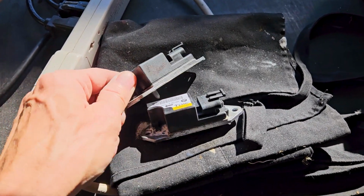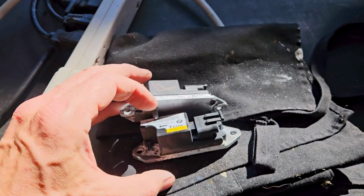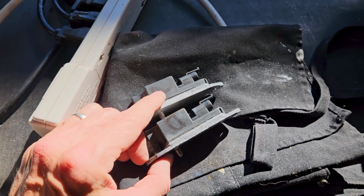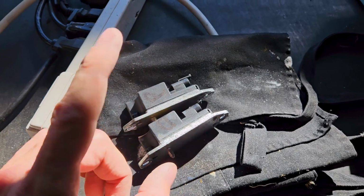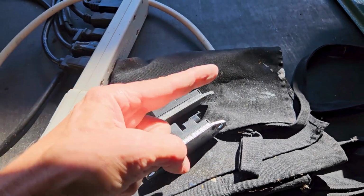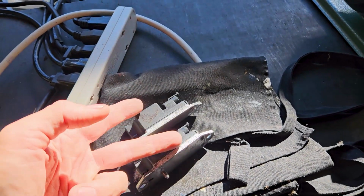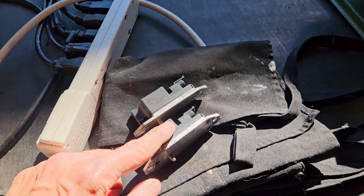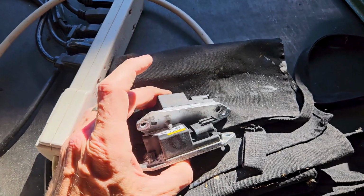Another trick, it's pretty obvious, but in case you haven't done this before, anytime you have two sensors in one code with a right or left, when you take them out, mark them. I marked them driver and passenger. You can mark them right and left. That way, what you can do, this works also for ignition coils. You can swap them, and then you can see if your check engine light, or in this case, your airbag light, switches from left side to right side, and that way you can confirm it's the actual sensor that's the problem and not something else like the wiring. So just a little trick on that.